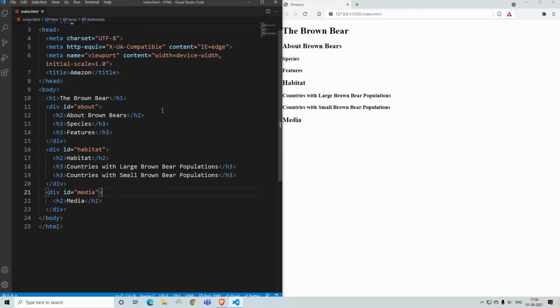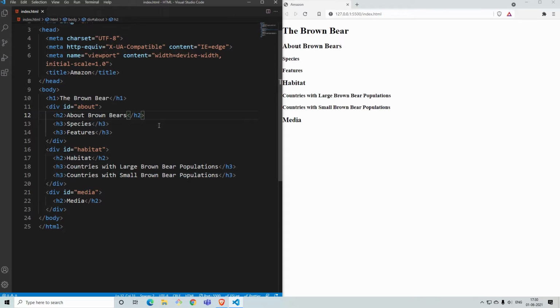Now once I save it, and I ask you to change the h2 in the div with the ID about, that would mean the h2 in the div with ID about, change it. So I can go ahead and change this with the required or given value. This makes it easier for us to access and view it, so it kind of has a name to it. It differentiates itself from the other similar elements.